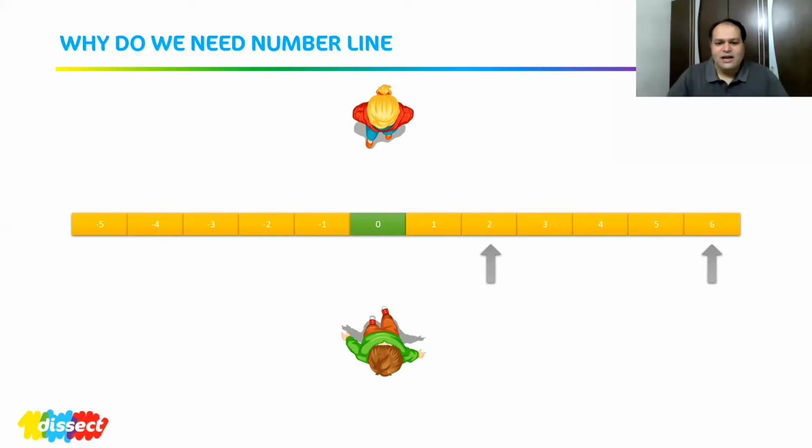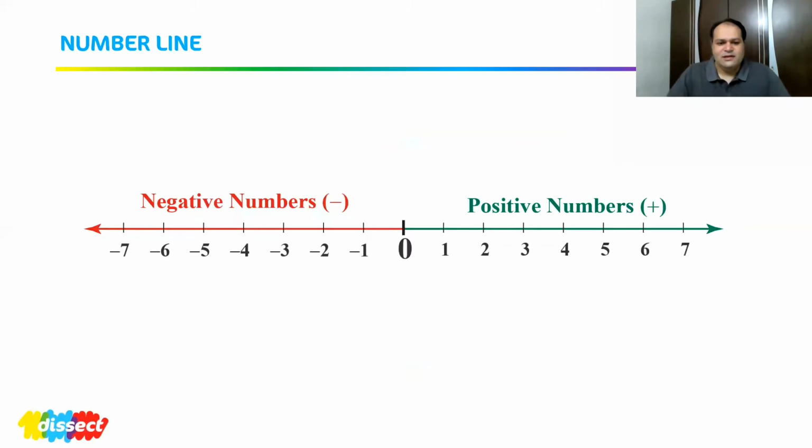So this is what a number line looks like. This is exactly how the number line is. So on the right hand side, you have all the positive numbers, incrementing positive numbers, and on the left side, negative numbers, which keep on incrementing on the negative side. Now, there are a lot of uses for this number line, but we will see one of the simplest uses in this particular video, which is using this number line for doing additions and subtractions.